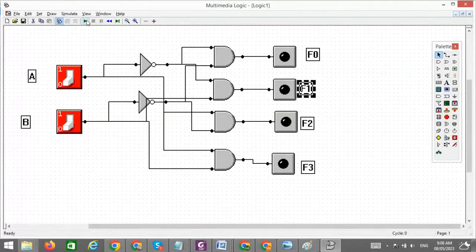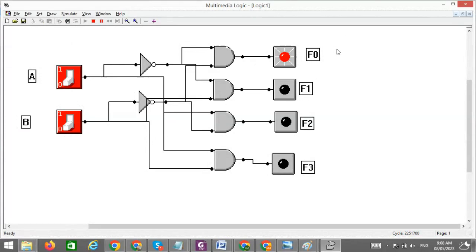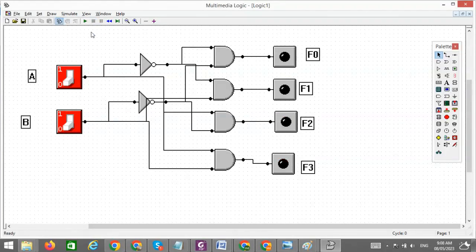F0, F1, F2, F3. Now if I run this binary 0 1, it will detect 1. 1 0 means 2, and 1 1 is 3. So a logic circuit is detecting the presence of a specific binary number or a word.